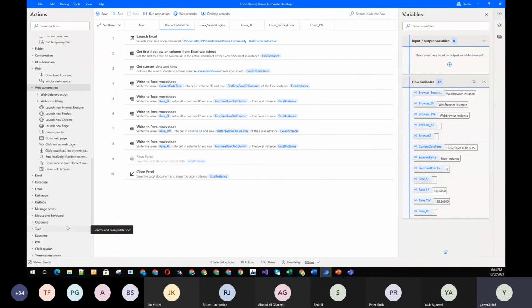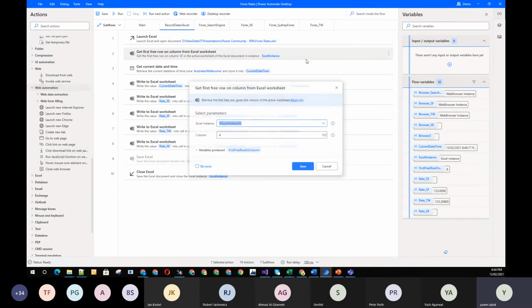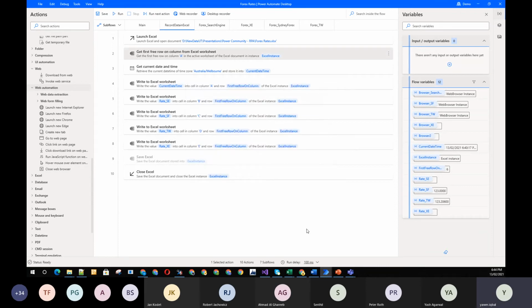Using these actions is very easy. We just need to select one, move it here, and when we click on an action, we just need to set a couple of properties. So that is pretty much what I was aiming to cover. One more thing: as I mentioned in the beginning, Power Automate Desktop can be used for both types of applications. If we are creating a bot that will work with desktop applications, an example is my command prompt application, I will be using this one.